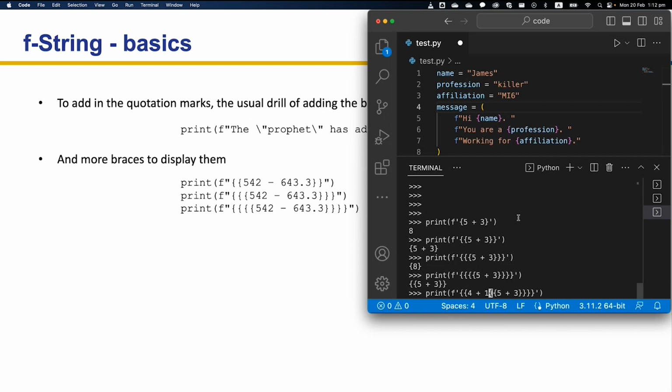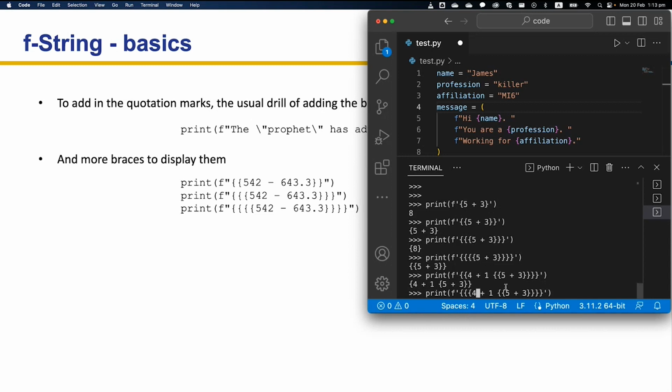So 4 plus 1, like this. Because now it's inside the 2 braces, it's showing inside with only 1 brace outside. Okay, it's quite confusing with the words, isn't it? So 2 braces for 4 plus 1, so it's only inside 1 brace. But 5 plus 3 is inside 4. Okay, so there's 4 levels. So its output is 2 levels of braces.